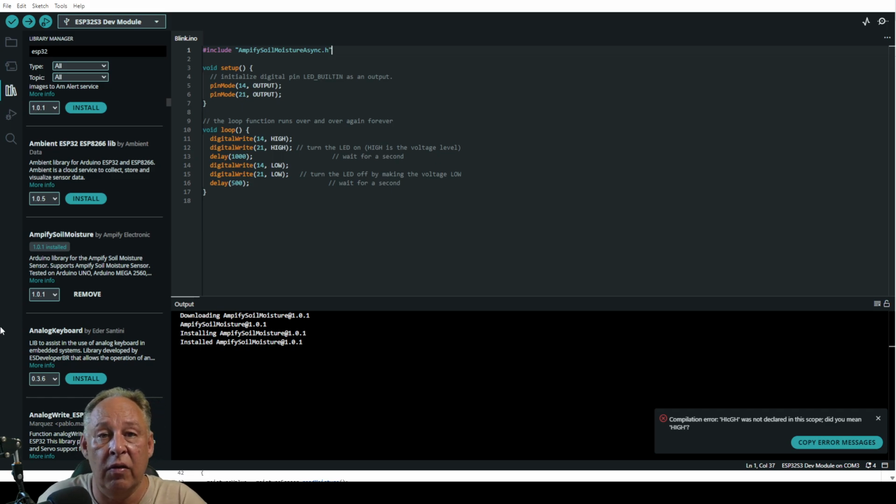Just as a last thing about libraries, to include a library into your code, you simply say #include and then the library name. If you click on more info about the library, it will have examples about the library and how to use it.